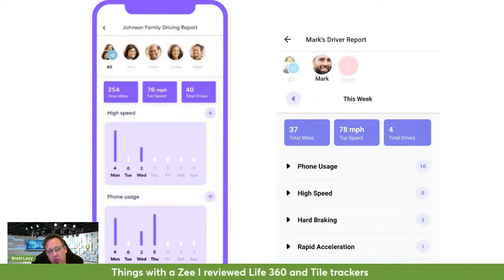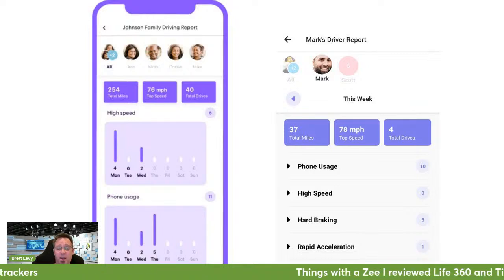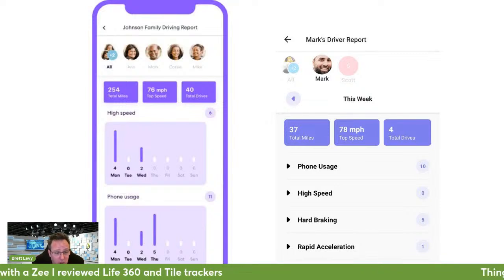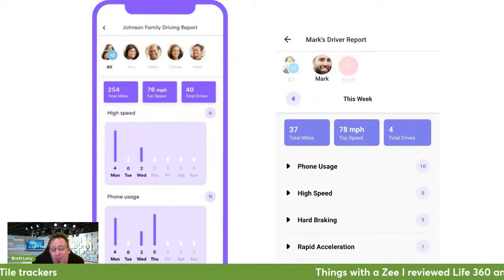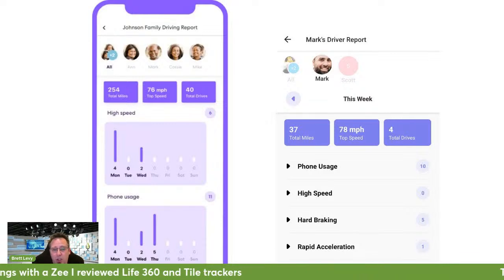So your location would be shared. I'm assuming they'd be able to phone you and check if you can. If you can't answer the phone, then they know it's serious and they can obviously come out to you. Now, bearing in mind that if you were in a crash, and I mean, if it's just a bumper bash, other members of your circle are going to be notified, and they're probably going to phone you. And if they can't get hold of you, then yeah, they can obviously send whomever they need to, because they'll know where your location is.